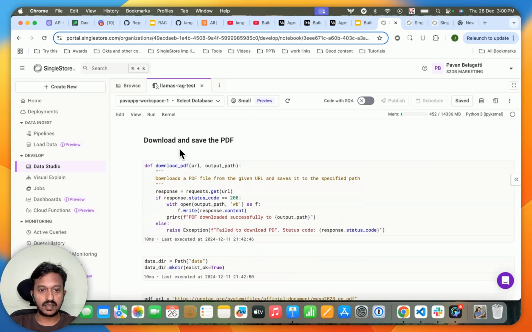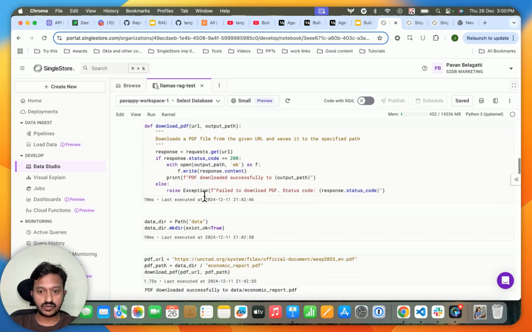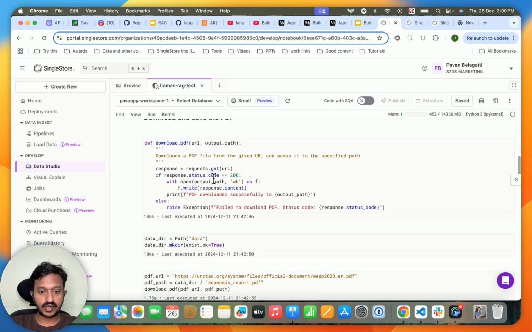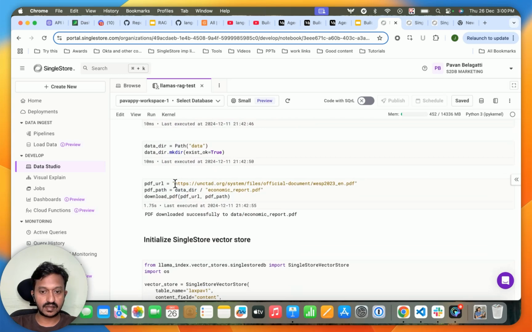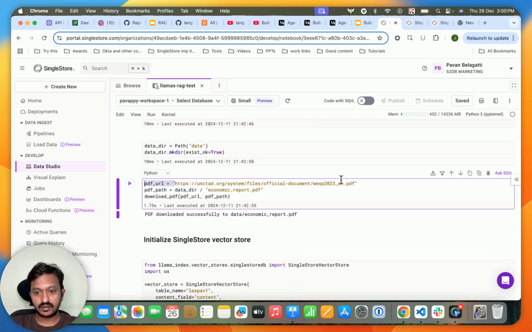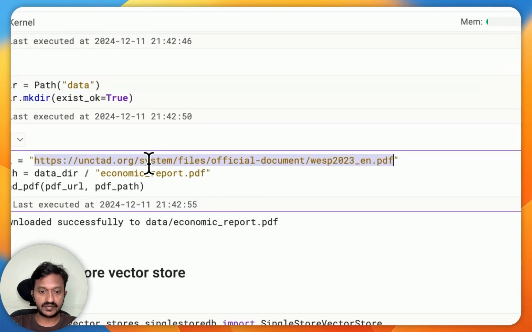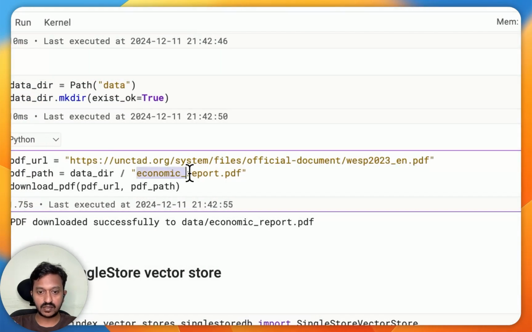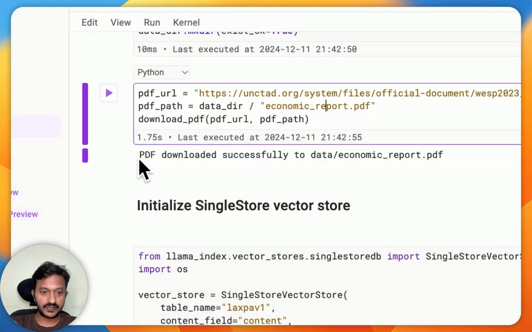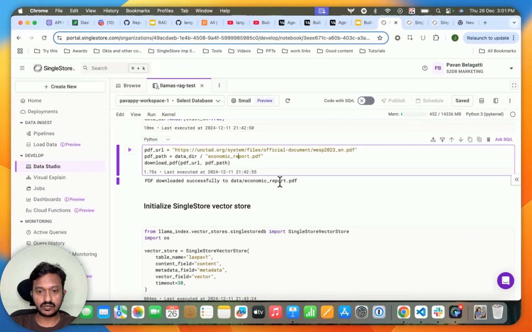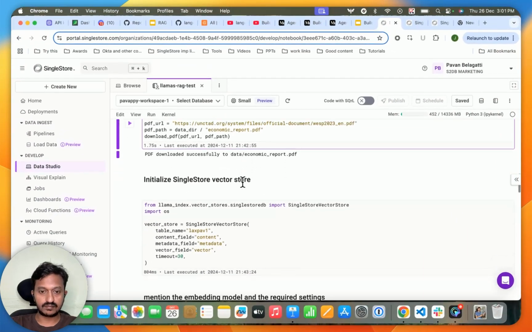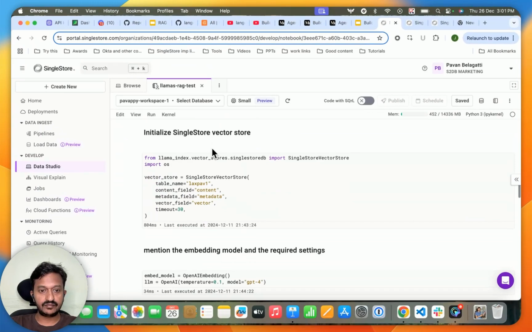And then we'll download and save the PDF. This is the PDF that I have, some publicly available PDF. It's about an economic report. We'll give it a name, and then download it. PDF downloaded successfully.